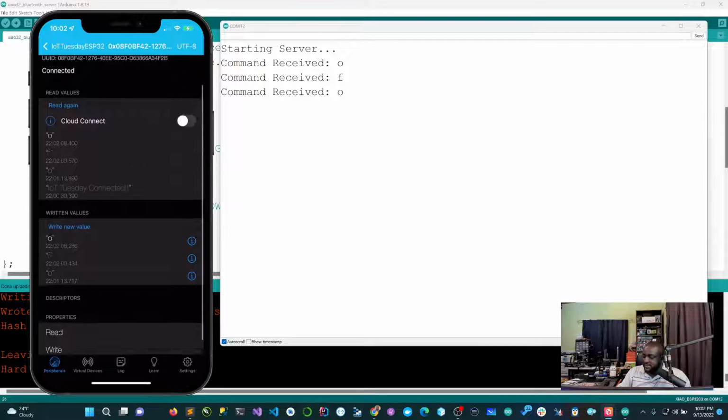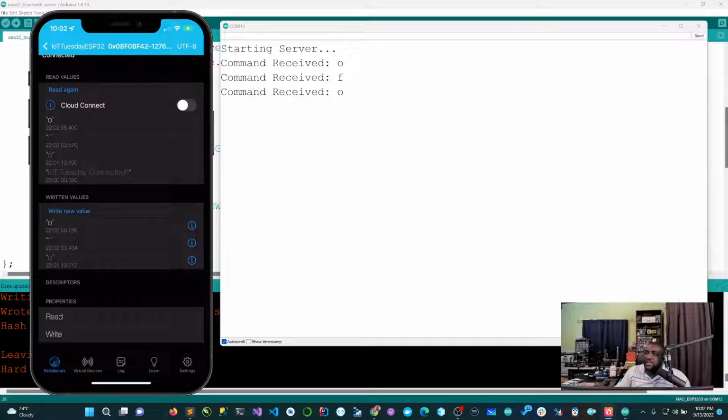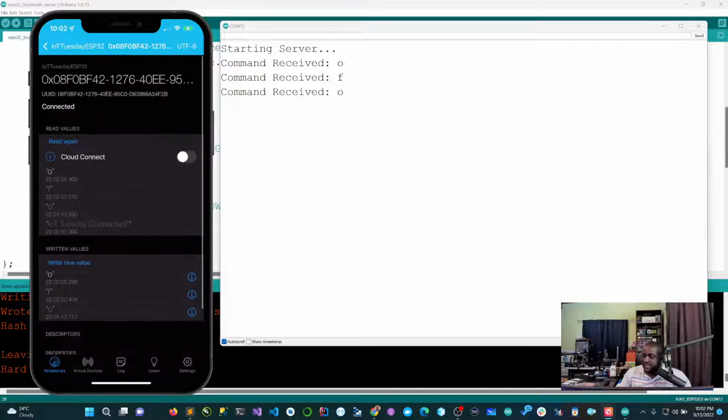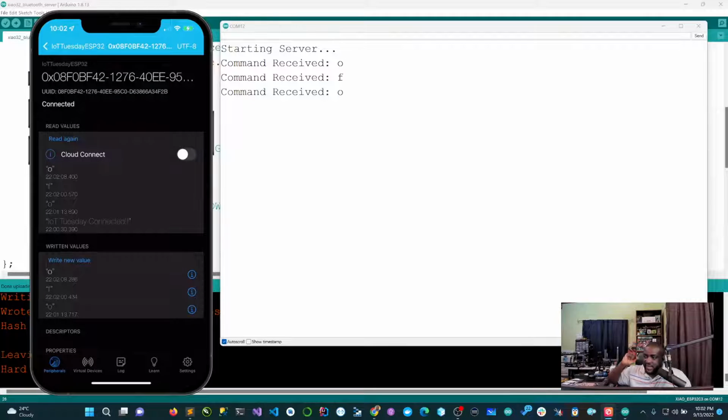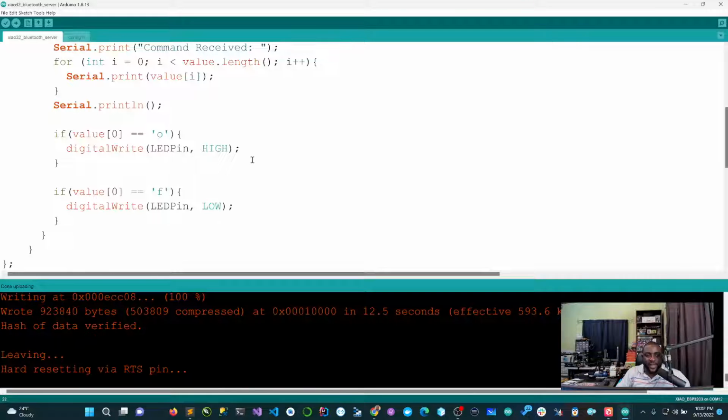So assuming this is your own app, here you're entering O and F for on and off. But ideally, if you created your own application, it will probably be a button, and on a click of a button, you would send such commands to your XIAO through Bluetooth, and then you just have to write some callbacks or event handlers. We call them event handlers.